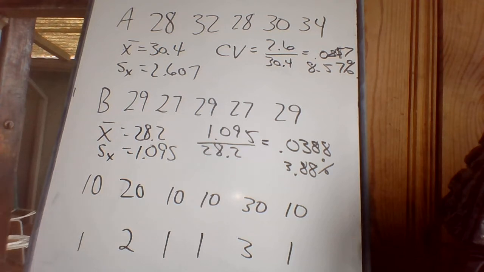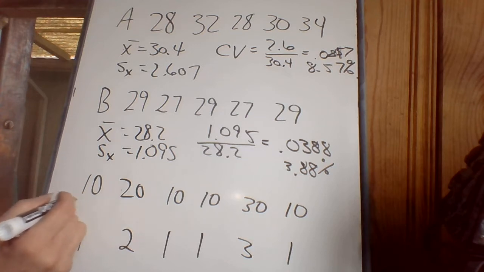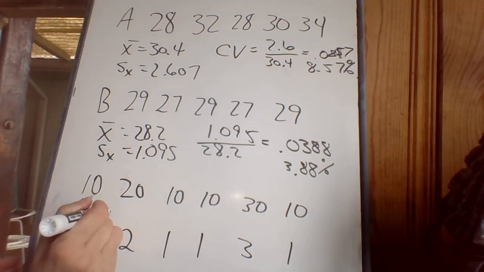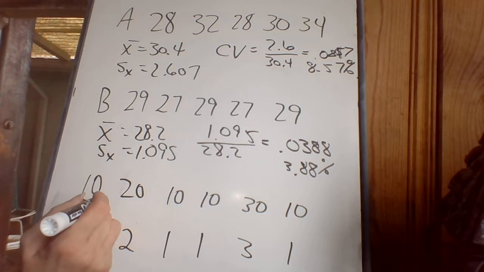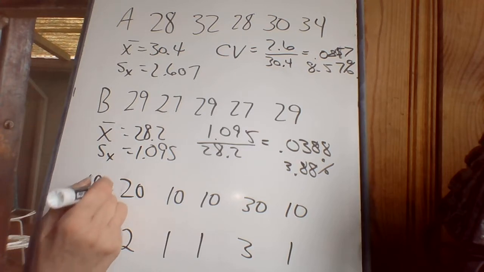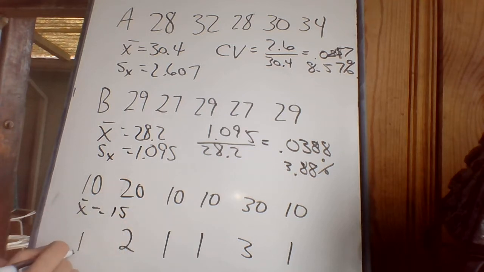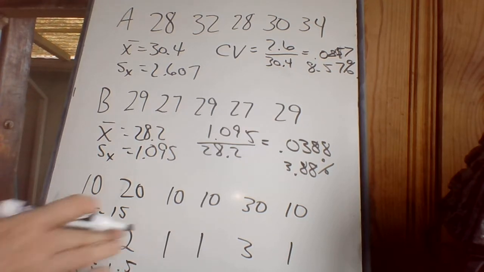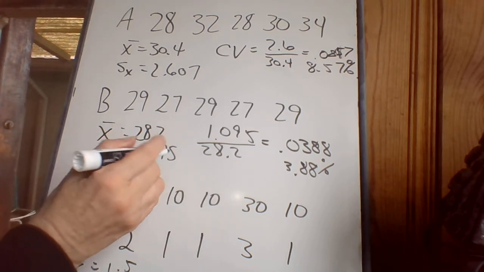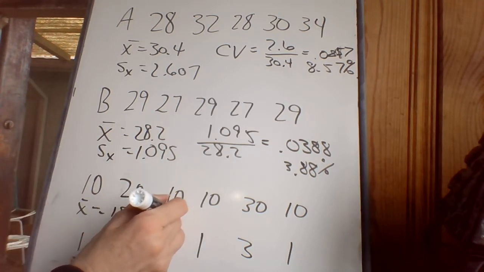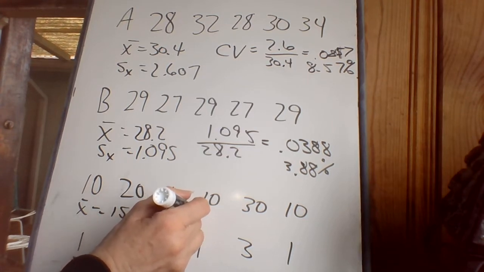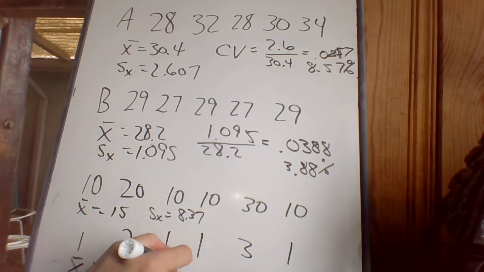Okay, so now here I'm looking at these. Well, gosh, this swings from like 30 down to 10. That's a range of 20. And this is just 3 down to 1. That's a range of 2. But if I go ahead and do this, X bar is 15, SX, X bar down here is 1.5. Not too surprising, all I did was took the 0 off the end of all those. Okay. 8.37, I'll call it. And down here, 0.8337.